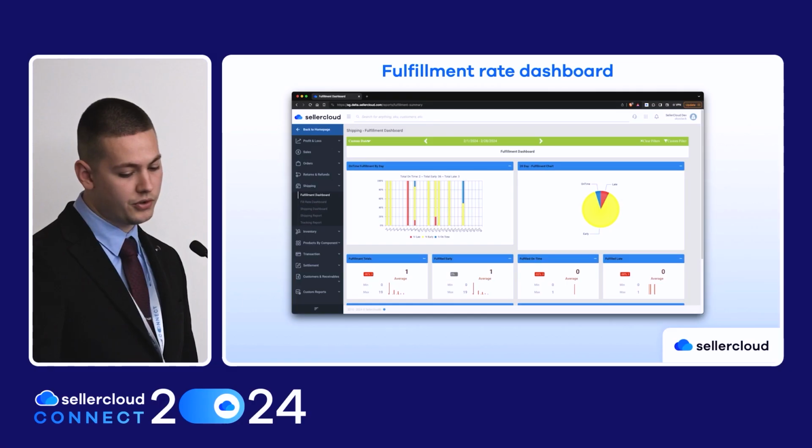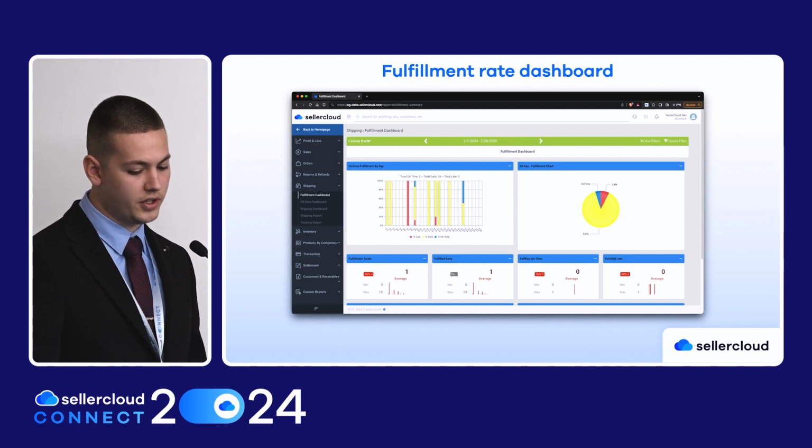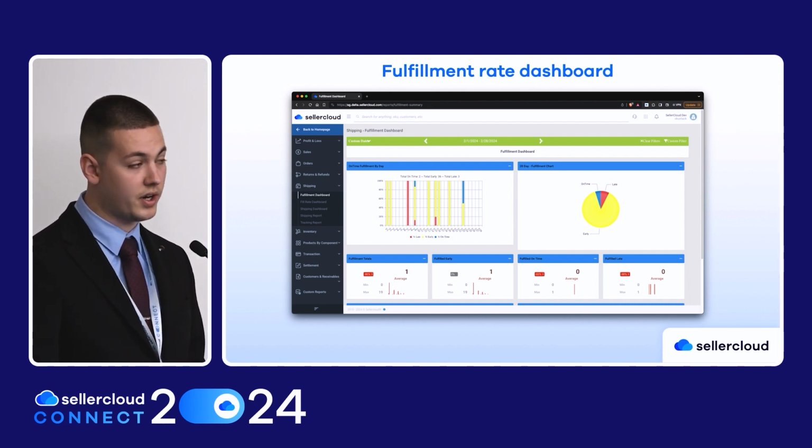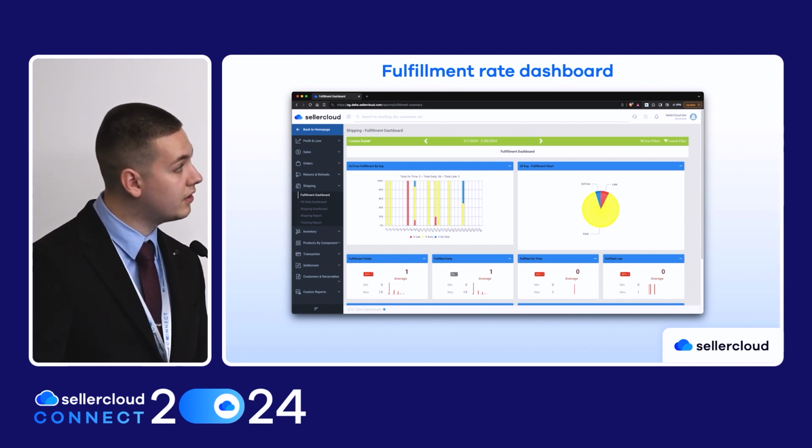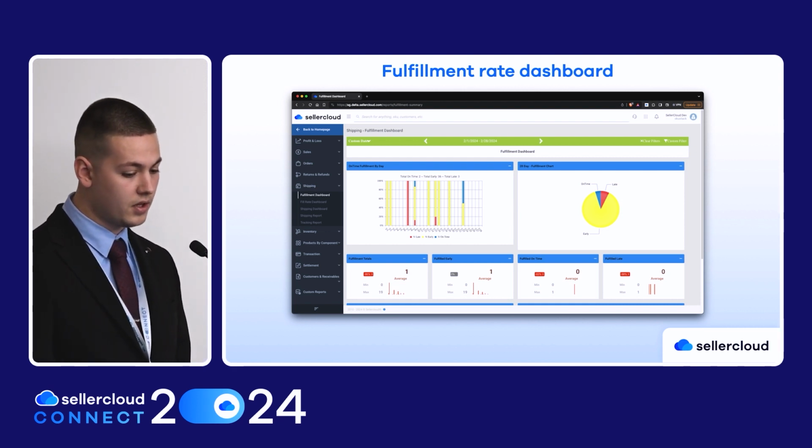My office is 1,000 miles away from my warehouse. I have an issue tracking how many orders are being shipped on time or being late. So can you help me with that? Besides the real-time data that can be pulled from SKUstack Lens, which gives you real-time data about the operations in the warehouse, we can use our fulfillment rate dashboard.